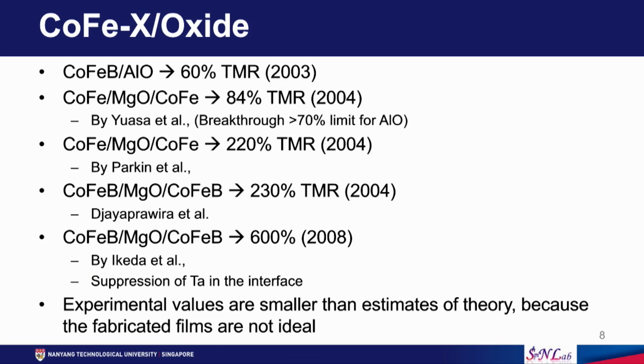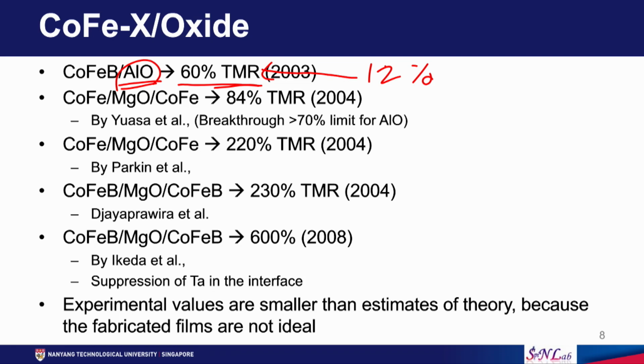Okay, so if you look at the history, for many years until 2003, people were working on amorphous aluminum oxide, improving the property of aluminum oxide by various processings. So they could go all the way to maybe 60% TMR. The first paper reported around 12 or 13% TMR. From there they could go all the way to 60%, slowly improving the processes, but they could not go beyond.